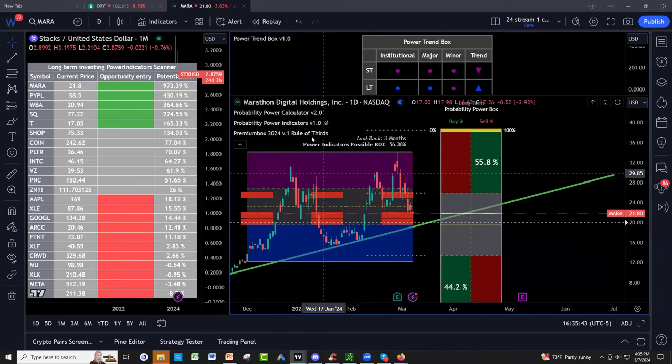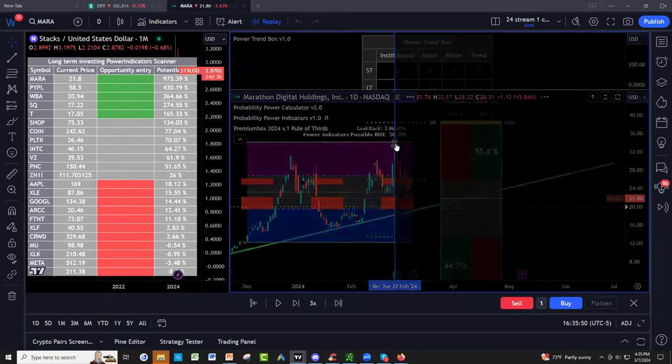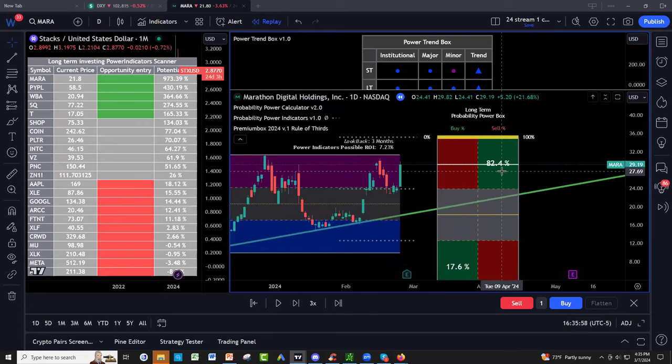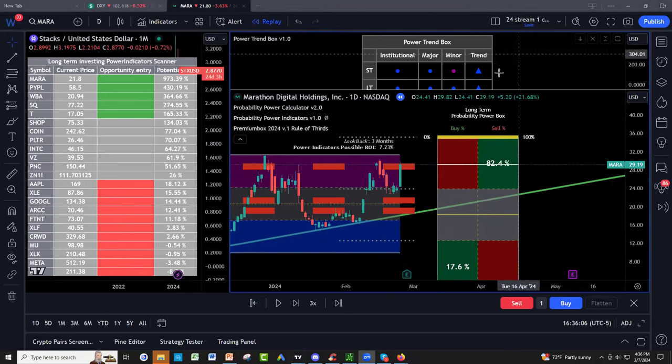seeing is believing. If I play the replay here using the replay function from TradingView, look here, I arrived towards the purple. And I flush 82% chance of a short on the long-term probability calculator box on the right side. So remember, for the people who are not expert at the indicator, you are looking to buy on blue. I cannot say it enough because I want you to think of it as simply as possible to remember, right? Buy on blue here. Sell on purple, the edge of purple and the edge of the other calculator.